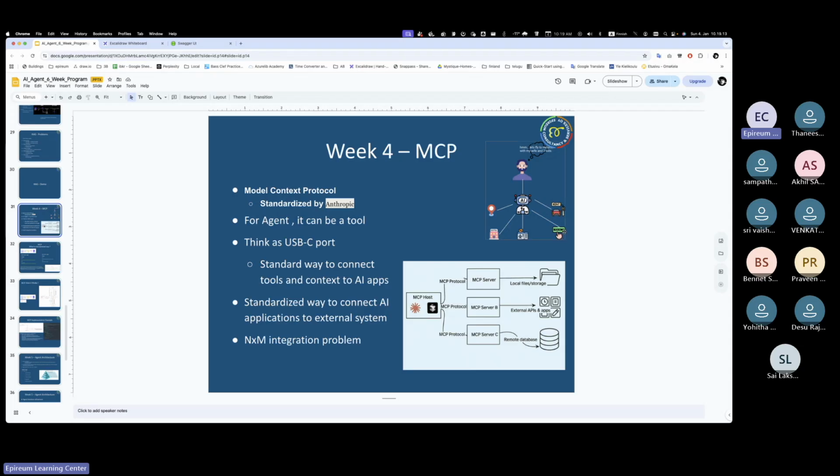Yeah, Surendra, one quick question. When you mention this MCP host, does it refer to a client? So the MCP client? MCP host is not an MCP client. The MCP host contains an MCP client. That MCP client will interact with the MCP server.